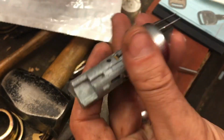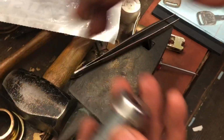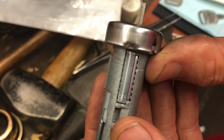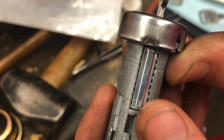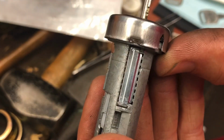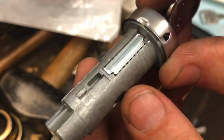But before we peen it, we're going to check it again with the key. So when you put the key in, that sidebar should fully drop. Key in and drop. Smooth drop. Doesn't go all the way down, but it goes down far enough for how it needs to work. Boom. Perfect.